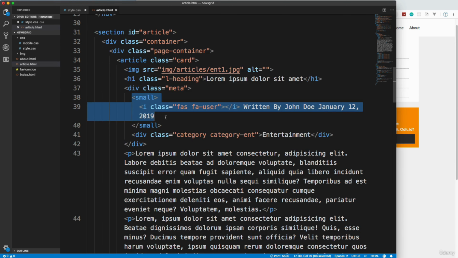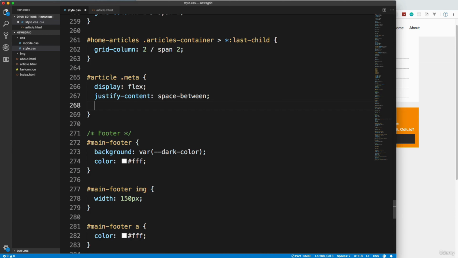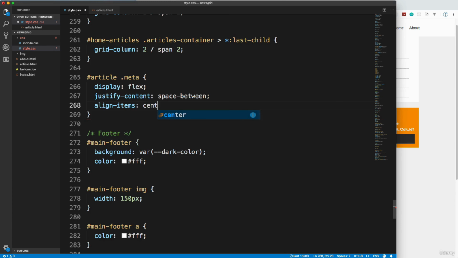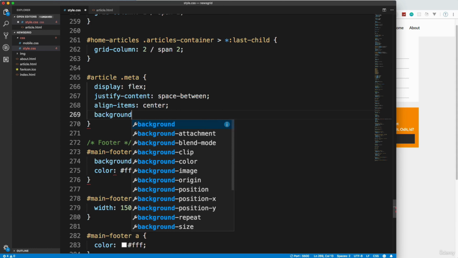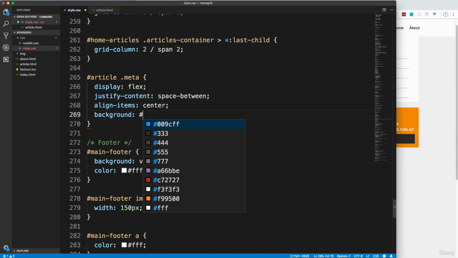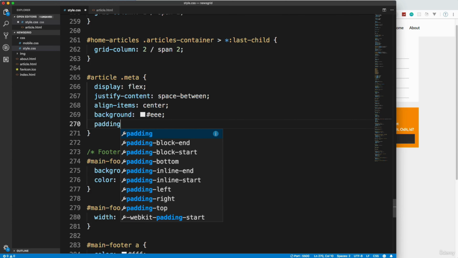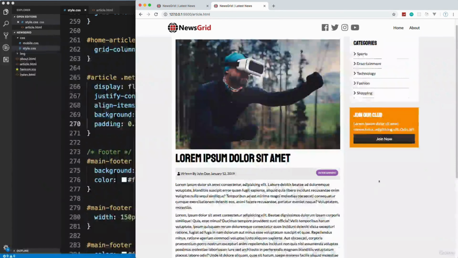And then the small tag is going to be one flex item. This is another, and we want space in between the two, so it pushes the category over. And then let's do align items center as well, and then we'll do a background. I'm going to do a background of EEE and just add some padding, so 0.5 rem. And let's save that, take a look.